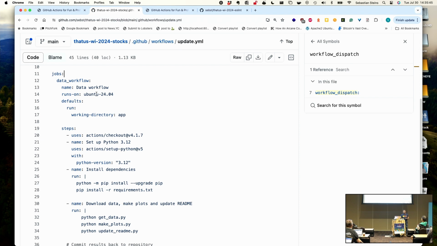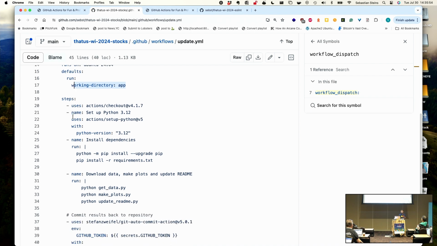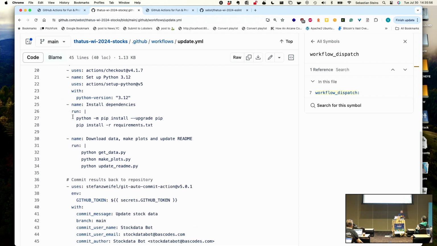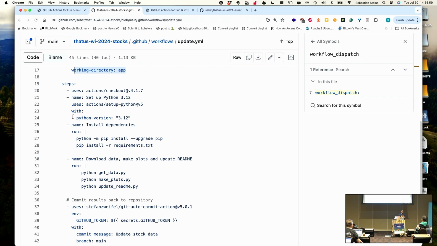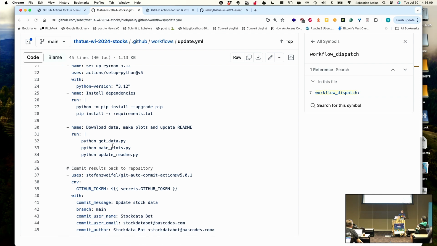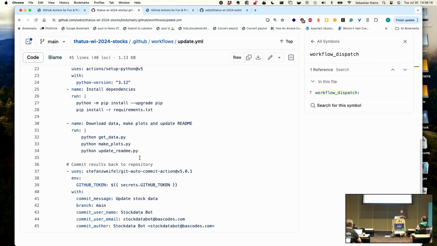Then these steps do whatever is needed to set up a machine, to install dependencies, in this case Python, which is what I use to update my stock quotes, and then run the scripts that use yfinance to pull the data. At the end, I want to commit these changes back to the repository so that the repository contains a CSV file for each ticker symbol with all the stock quotes inside of it.